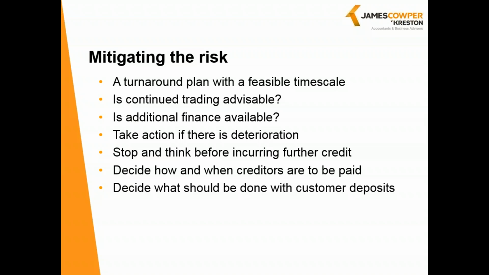So based on that, directors need to consider whether it's advisable to continue trading, and if it is, can they finance that additional trading? And then we were talking about having that good management information. If you can see a deterioration from the information that you're getting, should you still continue to trade, or do you need to take some further action or stop trading, for example?